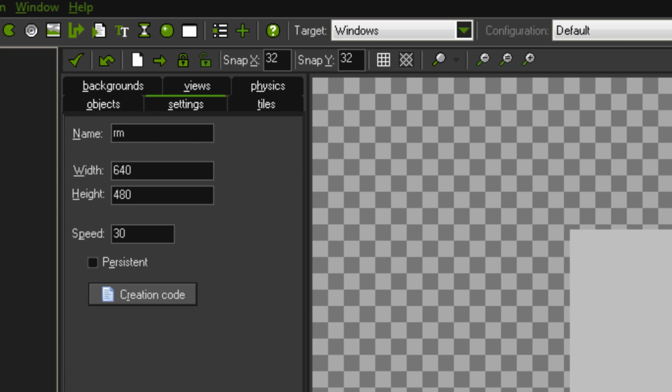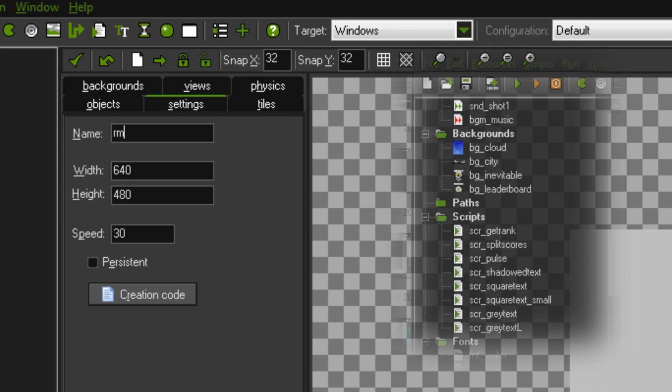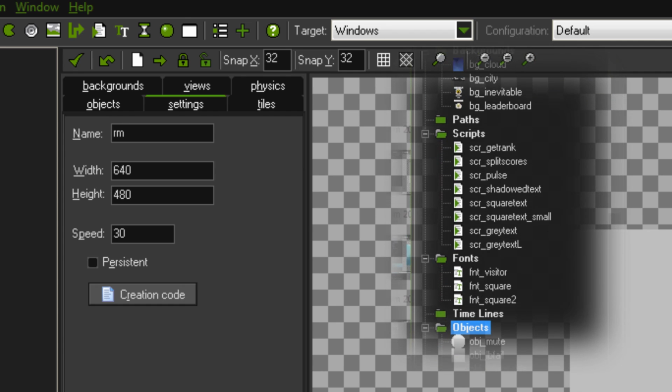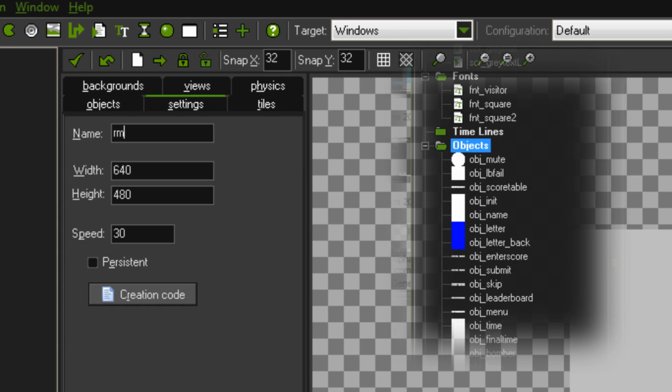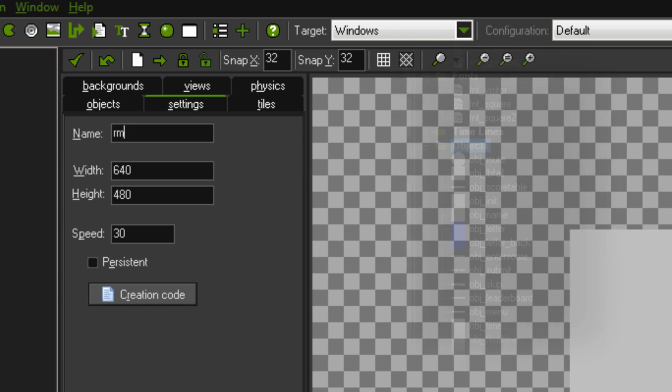What I tend to do for naming conventions is write a 2 or 3 letter acronym that sums up the type of object I'm using, and use that same acronym for every object of that type. Then I put an underscore and a name that makes sense to me, with no capitalization throughout, so that everything is consistent. For rooms, I use RN, which I've already typed, then an underscore. This could be level 1 of our game, but since we're going to make that sky thing, we'll call it the sky room. So this is the room, sky room.